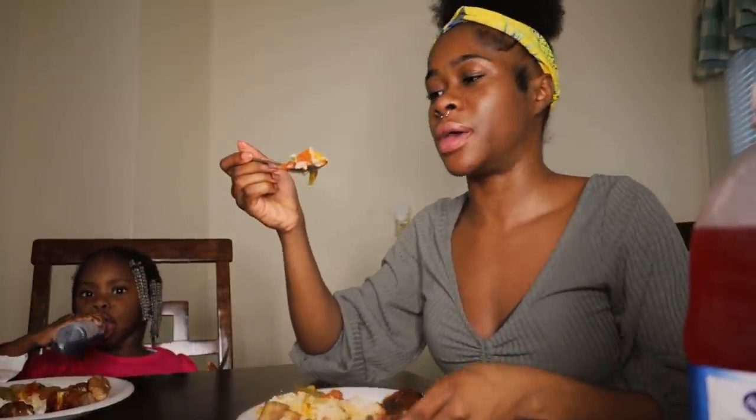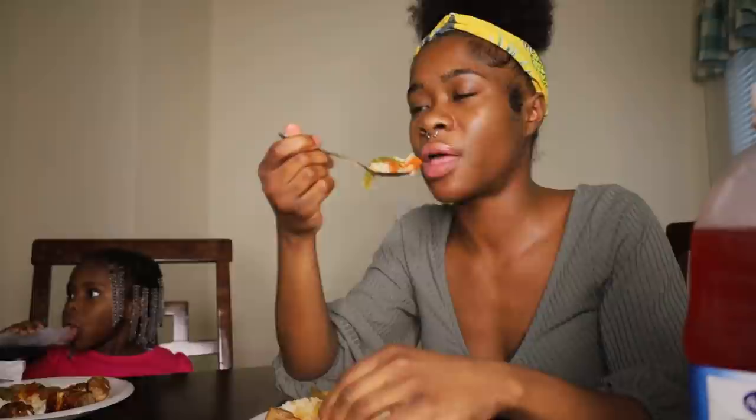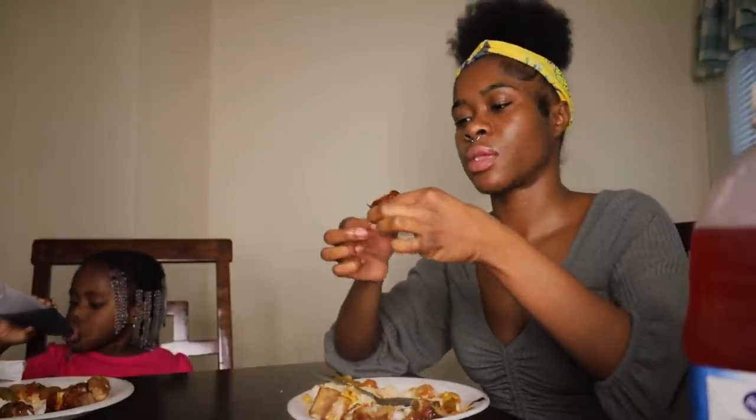So I would recommend this. Like, this is very, very delicious. If you don't like bell peppers and onions, for me, it's good without it. But yes, for the most part, boom.